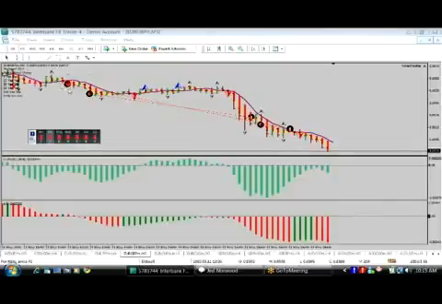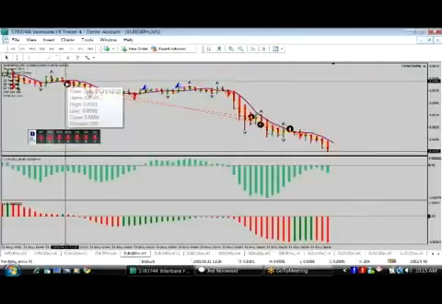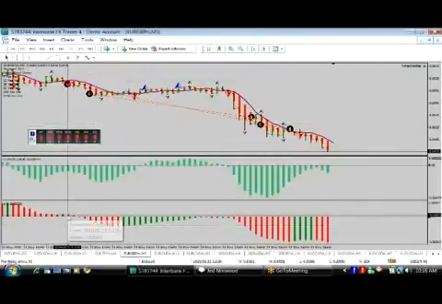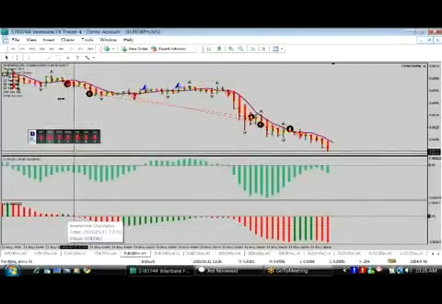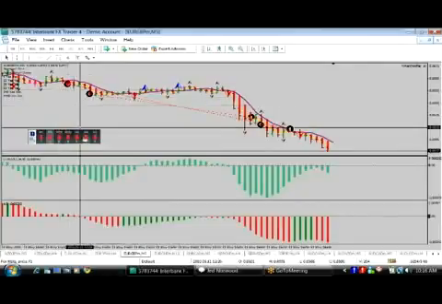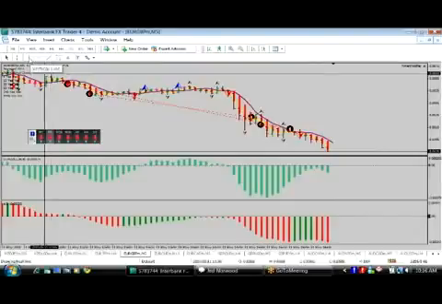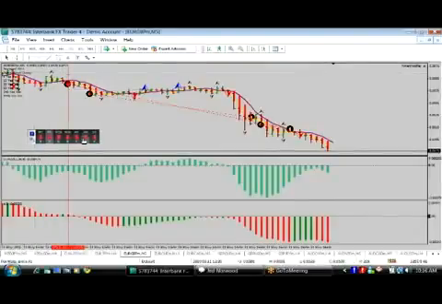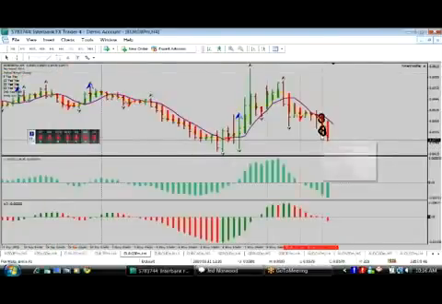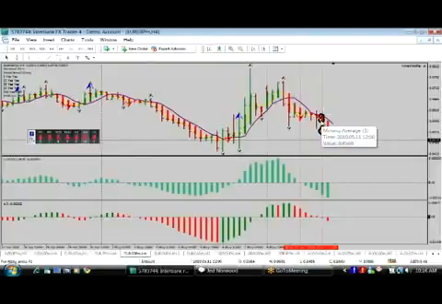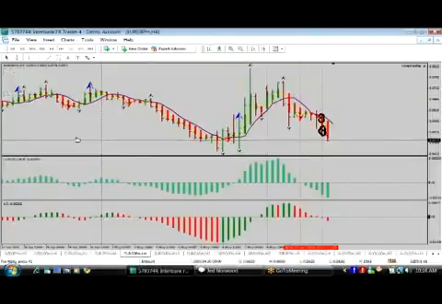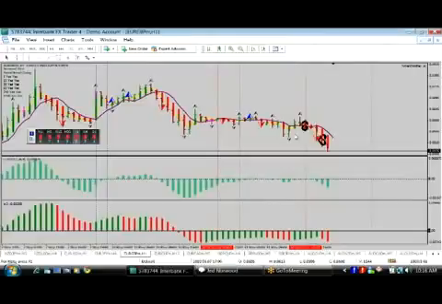Absolutely. Now, what I want to do, first of all, I got the alert here. Now, as you can notice, it's still above the zero line here, but let's take a look at what the higher time frames look like at this time. Okay, so we're going to place the line there. Let's look at the 4 hour. This is what the 4 hour looks like here. So we've got an overall downtrend there. So I'm going in the direction of the trend. That was good for me.